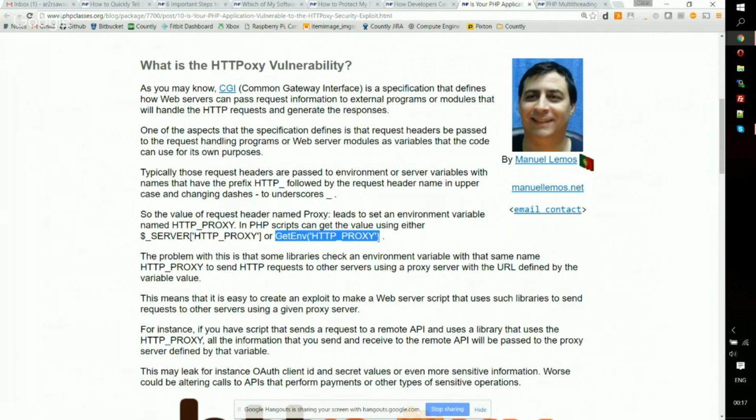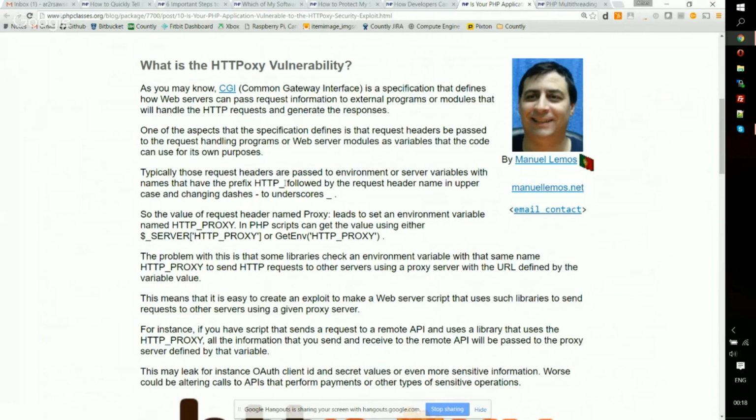But it happens that by CGI, the Common Gateway Interface standard, in PHP the headers received with HTTP are automatically converted to environment variables with an HTTP prefix.